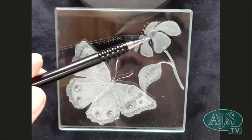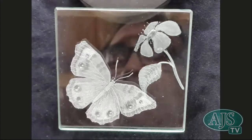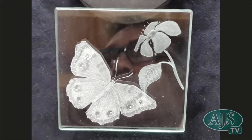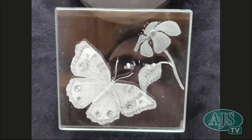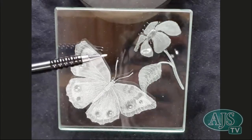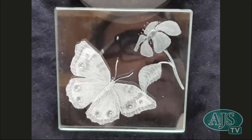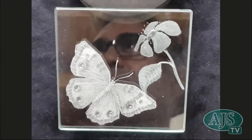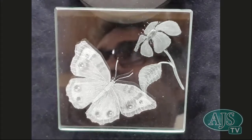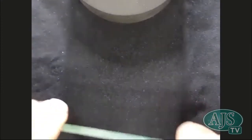Other areas, like you can see in the middle of the flower there, I've polished back out. So that's been engraved and then polished back out to make it darker. And you can see that I've polished some areas here so that they have given us some mid-tones. And there are different tools that can directly give us those mid-tones, which is nice. So our rough diamonds give us our brightest whites, and the bare glass surface, the native surface, gives us our darkest parts. Having said that, most of the time when you're doing an engraving, if you want a dark region, like the middle of the flower there, you would actually engrave it and then bring it back to a polish, because it is subtly different to the naked glass.